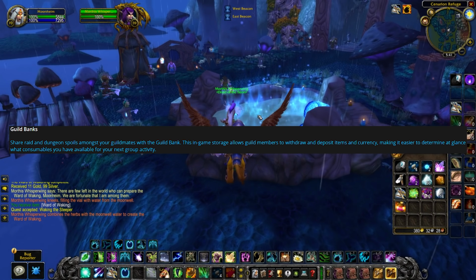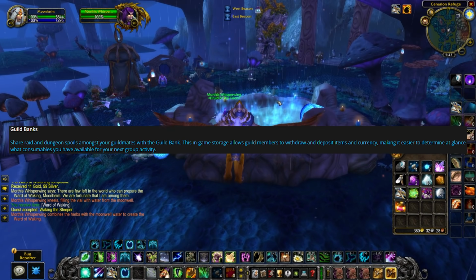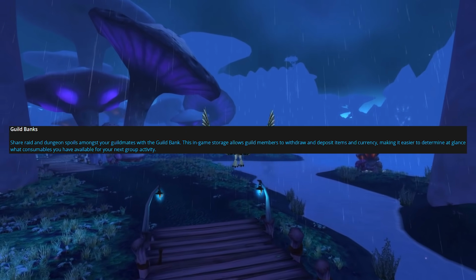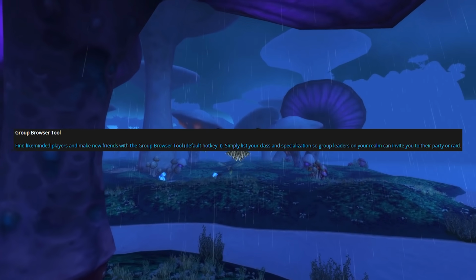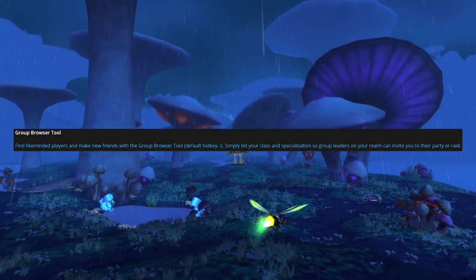Guild Banks, basically providing more storage, and you can share raid and dungeon spoils amongst your guildmates with the Guild Bank. This in-game storage allows guild members to withdraw and deposit items and currency, making it easier to determine at a glance what consumables you will have available for your next group or guild activity. The group browser tool, basically you can find like-minded players and make new friends with the group browser tool, default key I.